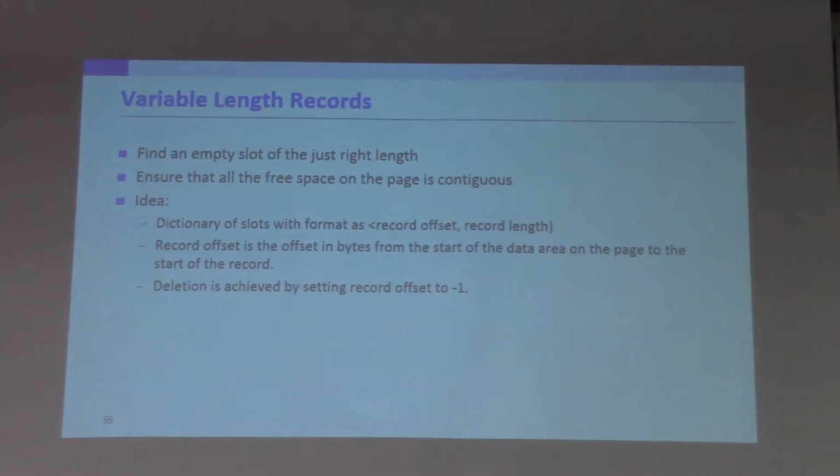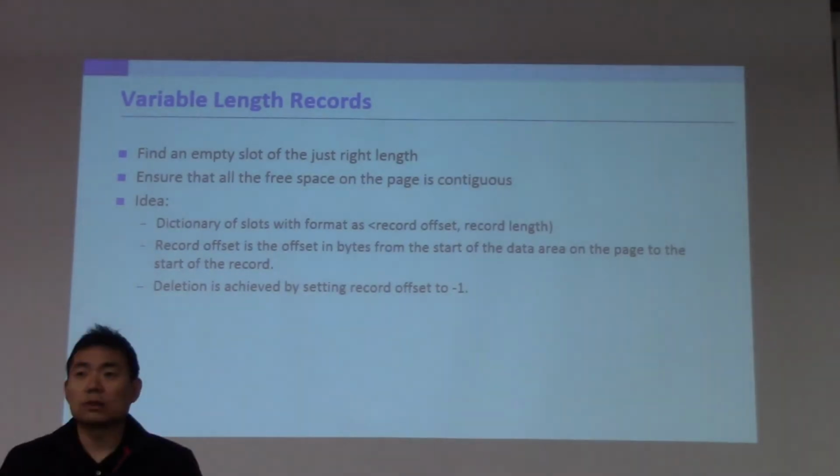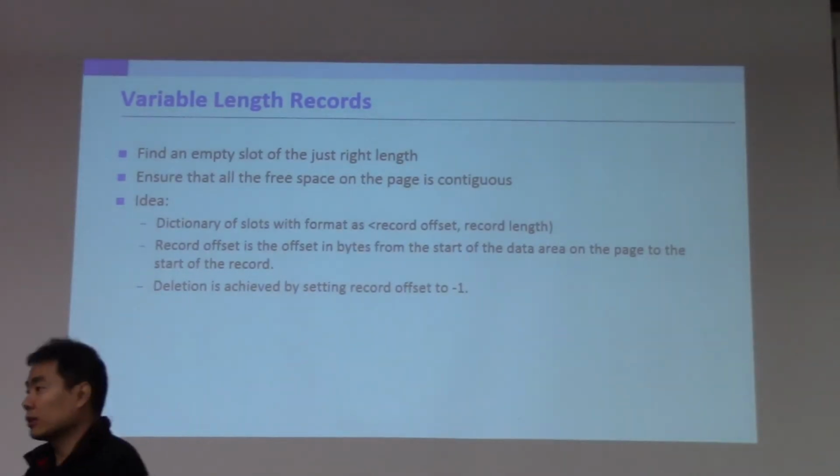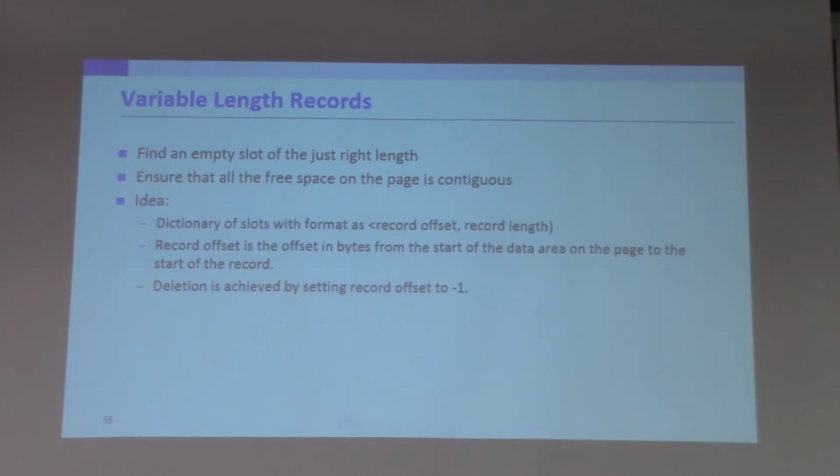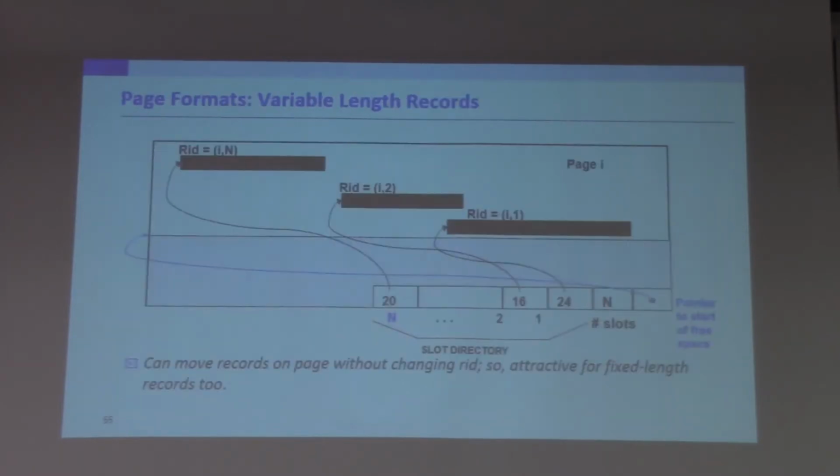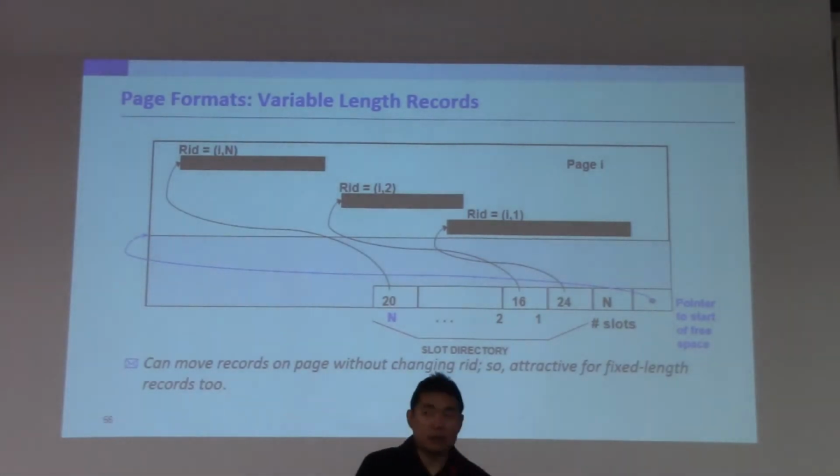Variable length records. If you have variable length attributes, that will lead to variable length records. Okay. Any questions so far? Okay. So the way you organize variable length records on disk will be, of course, different from fixed length, and obviously will be a little bit more involved compared to the way we organize fixed length records. So I'm going to show you this diagram, then we will base our discussion on this diagram.